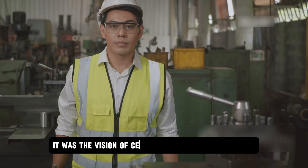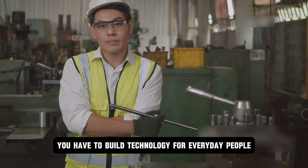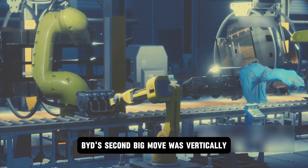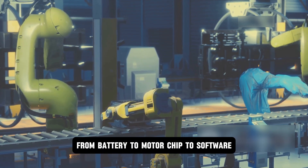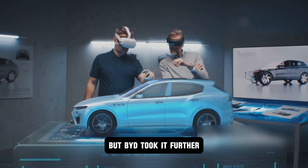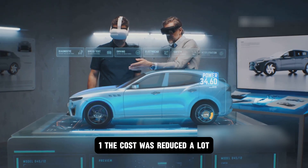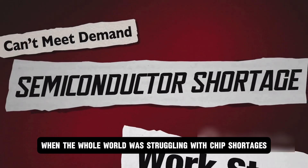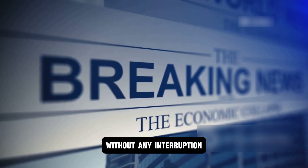This wasn't luck. It was the vision of CEO Wang Chuanfu, who once said, 'If you want to change the world, you have to build technology for everyday people, not just the wealthy.' That philosophy became BYD's greatest strength. BYD's second big move was vertically integrated manufacturing — making everything itself, from battery to motor, chip to software. This gave them two advantages: costs were reduced significantly, and production never halted. When the whole world struggled with chip shortages in 2021–2022, BYD manufactured and sold its vehicles without any interruption.